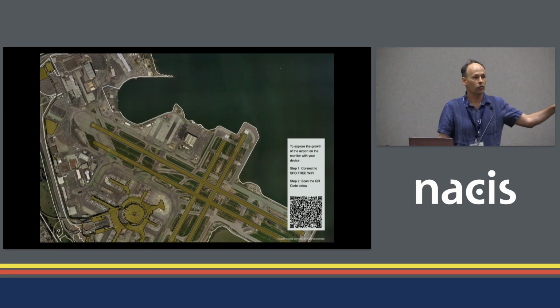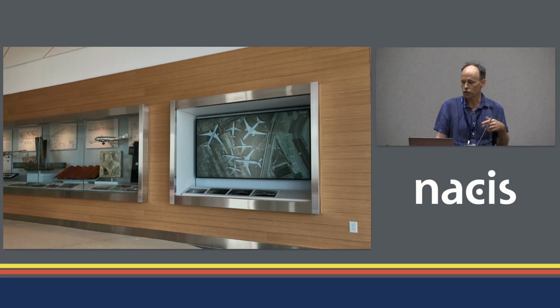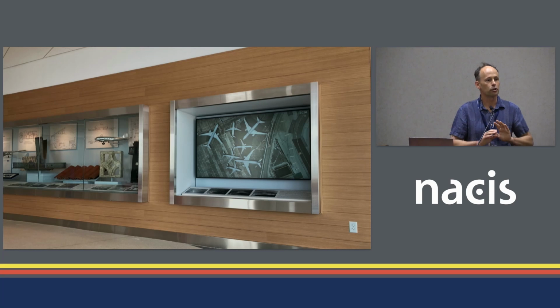Okay, control of the map. I'm going to do this super quickly. There's a QR code. I wasn't super happy. The QR code has an access code. It allows people to take control of the map for a certain amount of time, and then a new code appears and someone else can take control. So all of this introduced like a huge mountain of dependencies, but somehow we got it to work. And in September 2021, it opened, and there is a working interactive map application.